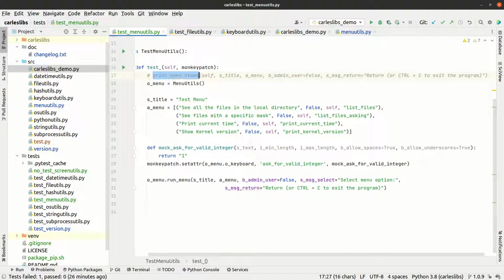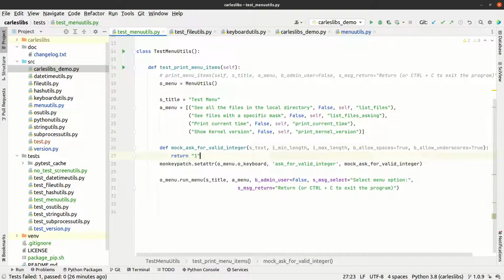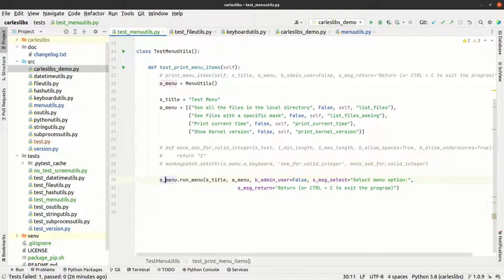What I'm gonna test is this. I don't need monkey patch now. I may need it later. I'm just gonna comment it in case I use it later for another test, but it will not be this one.